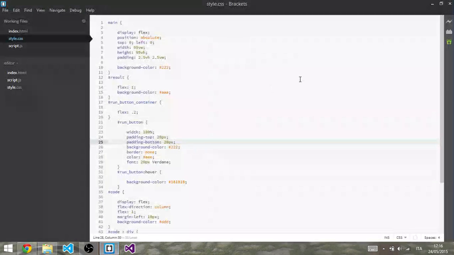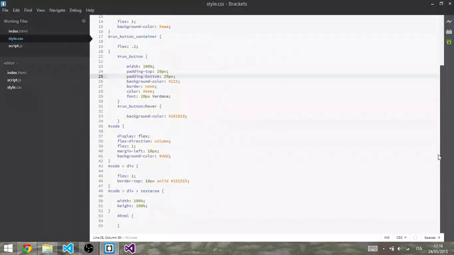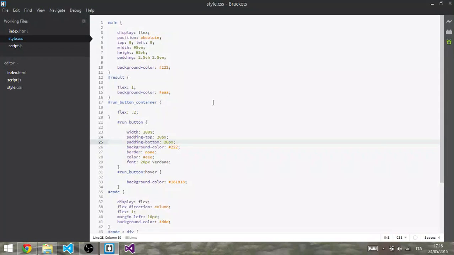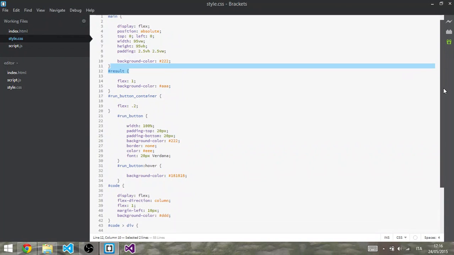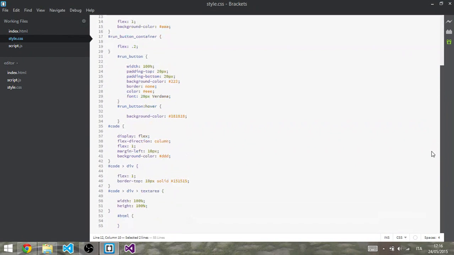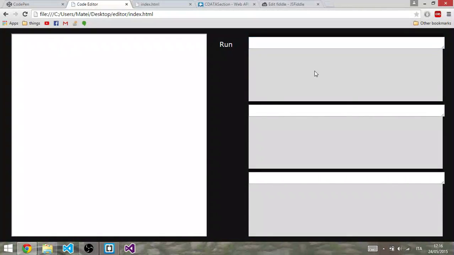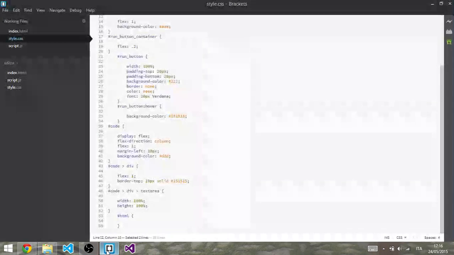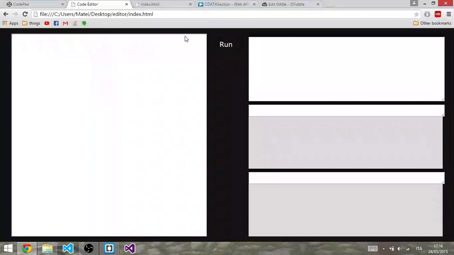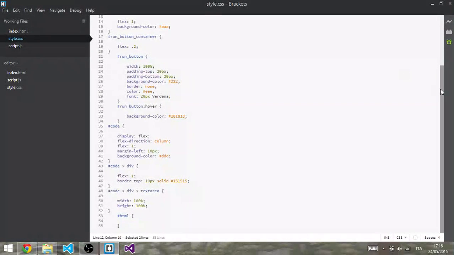So yeah, let's try to figure out this text area thing. The problem was, why did this not work? Actually, I could calculate the thing. Also, they have a border, which I don't like. I want to remove the border of the iFrame as well.